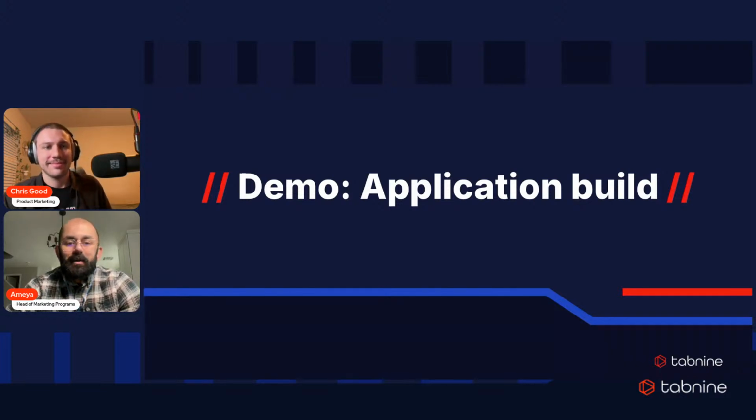Alrighty, let's hop on over to our demo. We're going to show you all of our AI agents. We're going to do a full application build here live. Chris will kick it off by explaining the Tabnine UI as a starting point to orient you. And then we'll go on over to the Jira agent to kick things off and roll through there.